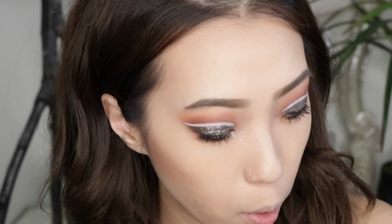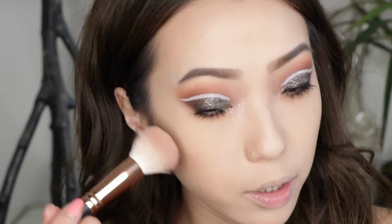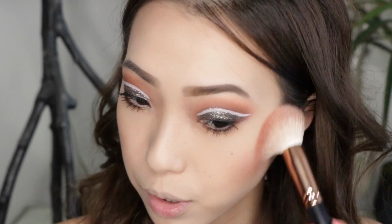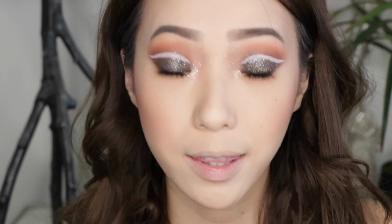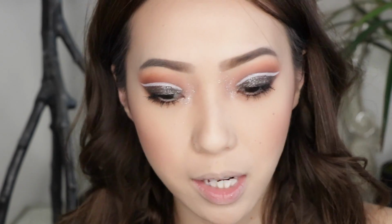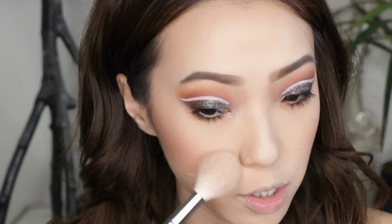And while the glue dries, I'm just going to go in with a little bit of blush on my cheeks. It's just from the NARS Cheek Studio palette that I was using before. I'm also gonna do my highlight, and I'm gonna be using the Kevin Aucoin Sahara Golden Rose Glow, the Neo Highlighter Palette. But I'm gonna use this kind of as a base and all over highlight on my face. I'm gonna start with the tops of my cheeks. If you can't tell, I'm going for a super glowy look.